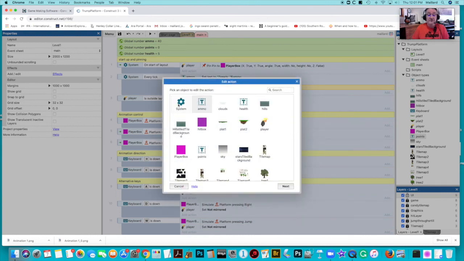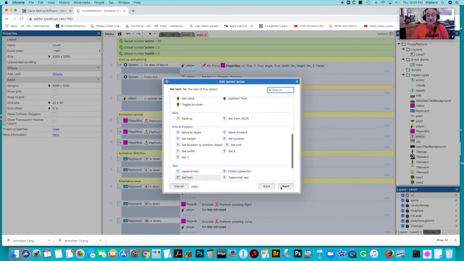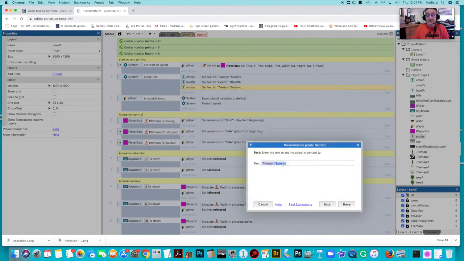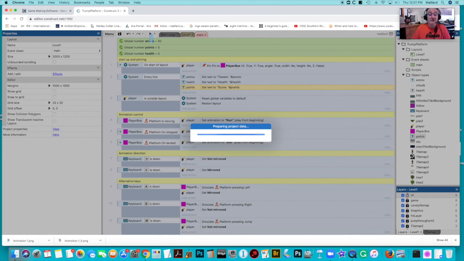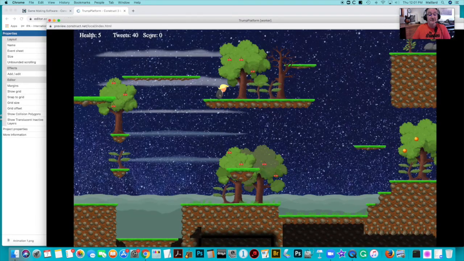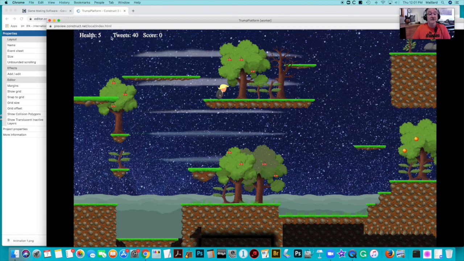Points. So I'm going to type in score and points spelt the same way. Okay, let's check, see if this is all working by previewing it again. And we've got health, tweets, and score of 0. These 3 need spacing out perhaps later on, but right now that's fine.